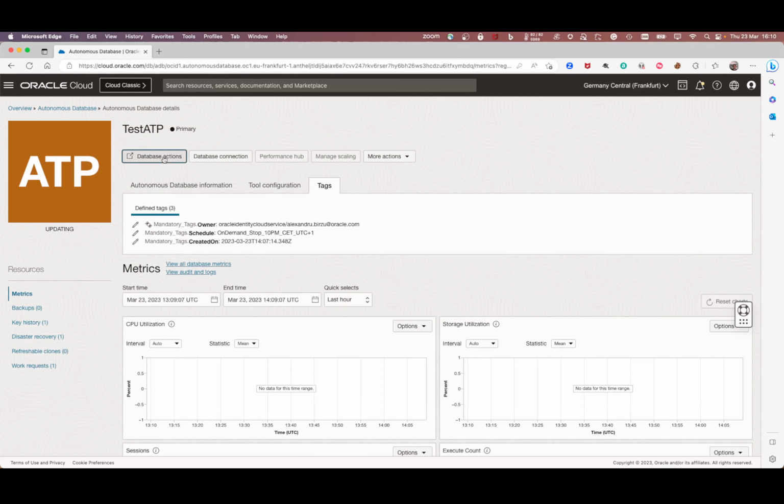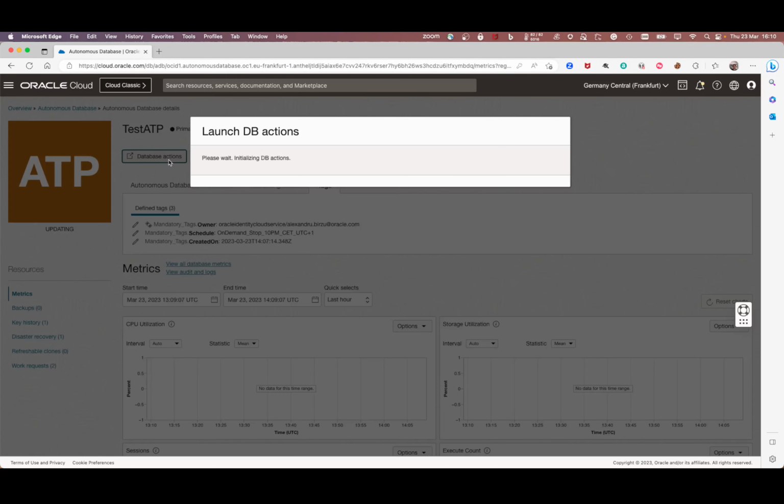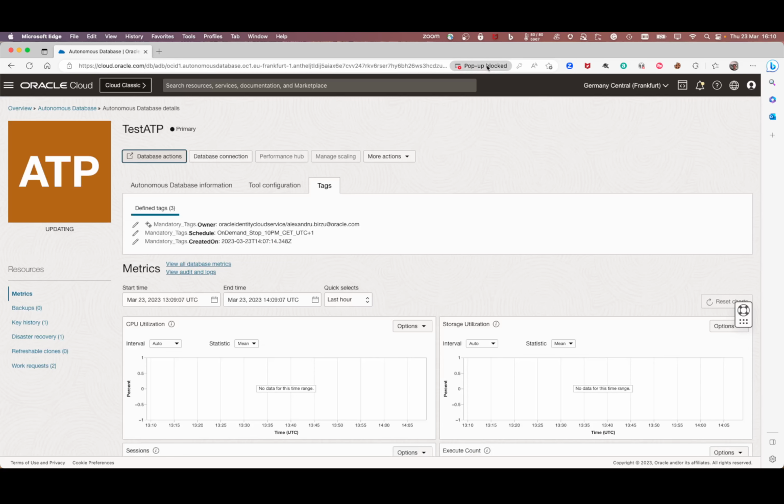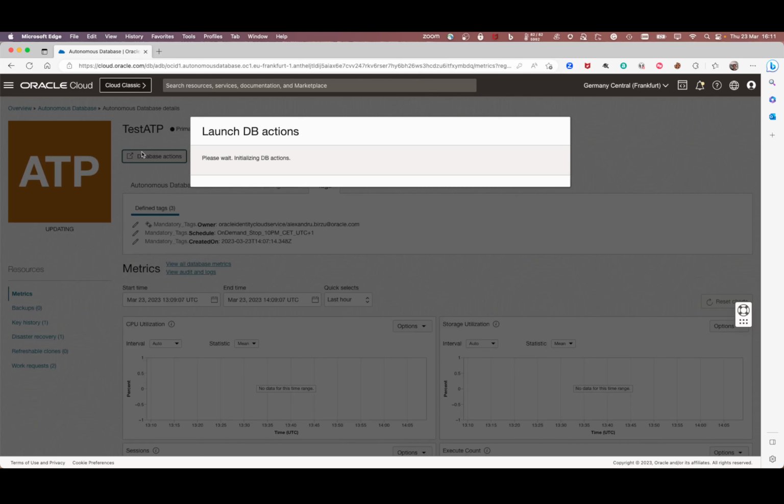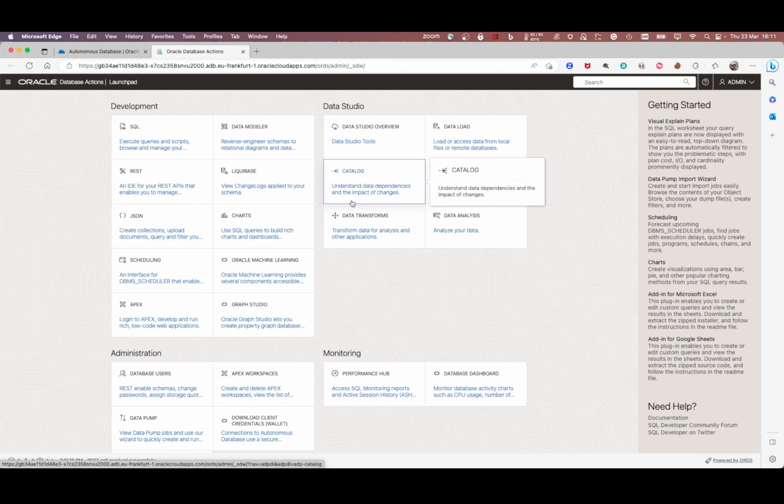Okay, so you did the first changes on this. The next step that you can do in here is to click Database Actions. With Database Actions, you are redirected to a different menu. And in here, I need to enable this pop-up. Okay, I will be redirected to the database administrative page. In here, I will need to enter the admin credentials. Okay, I already logged in with that one, so I have it in here.